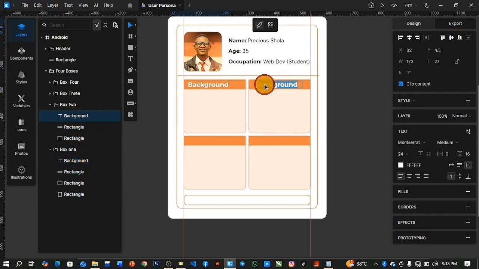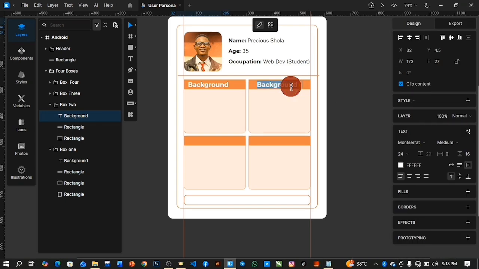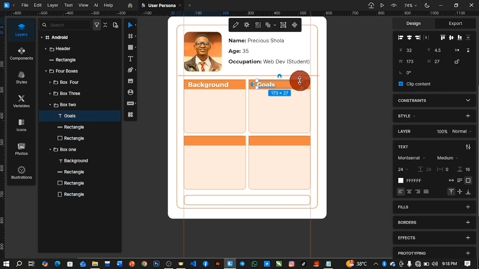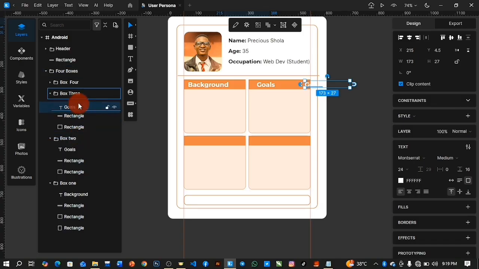Then I'm going to edit this one. The next thing is go. So I'm going to pick go. Let me just check it. Then I'm just going to duplicate it, move it to box 3, put it inside box 3.